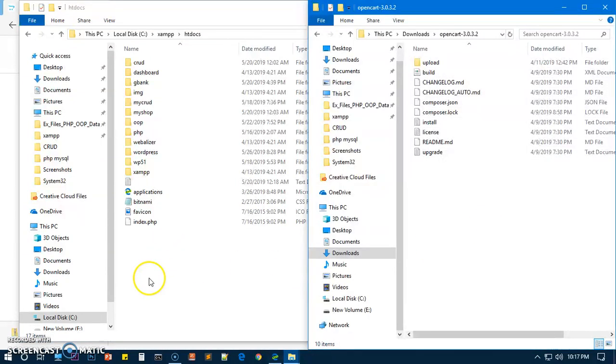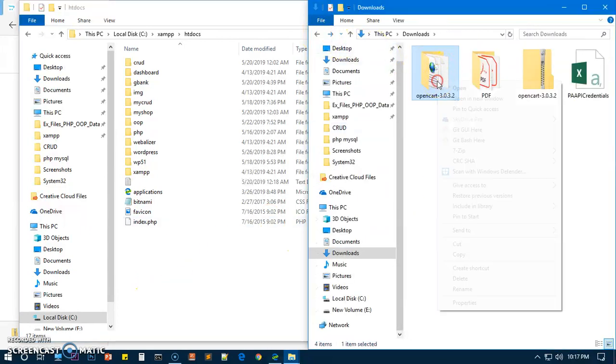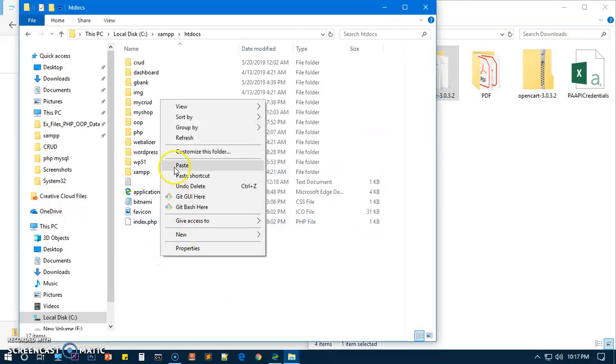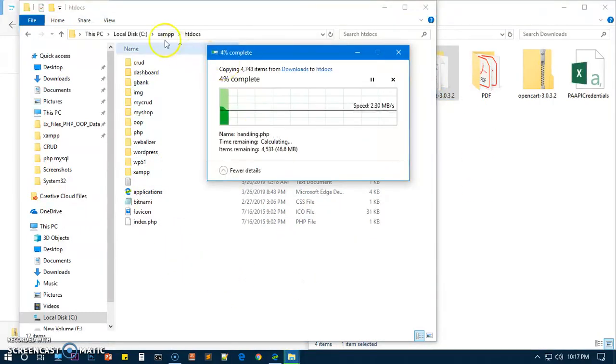You can create a new folder and copy paste everything from here, or you can go ahead and copy this whole extracted folder and paste it in this htdocs folder. So it should take a few seconds, I guess.